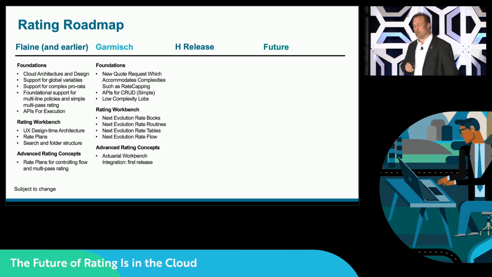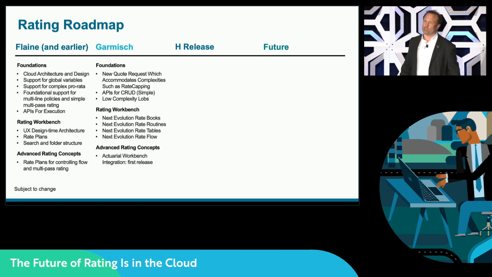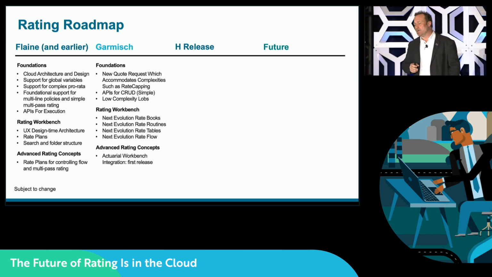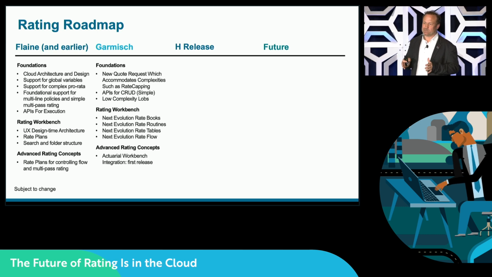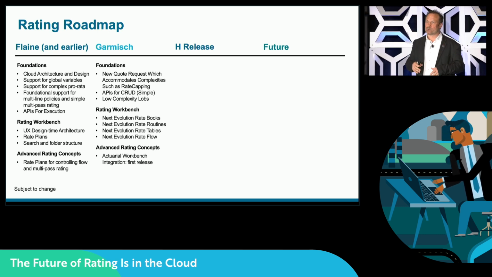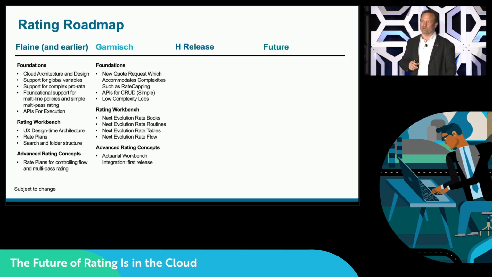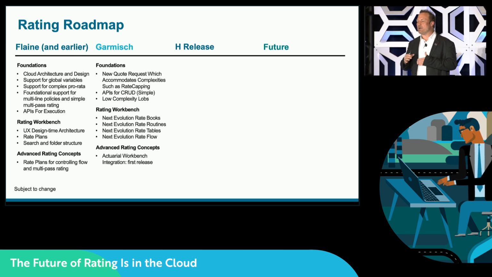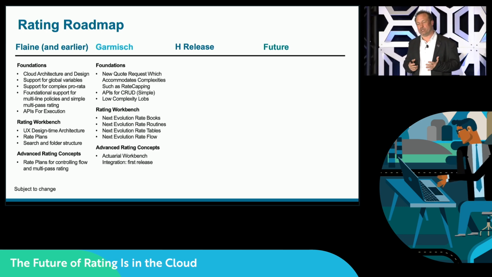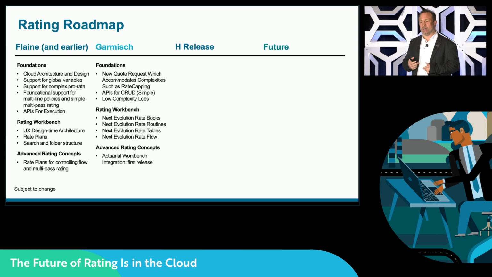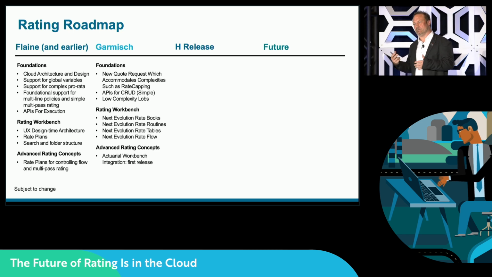In Garmisch, which is our next release coming up, it's quite a big release for us because, like I said, we're bringing those components over, like rate routines, rate tables, and whatnot. They're not going to have 100% functionality yet because there's a lot of work to do for one release. So by H release, we'll have full functionality that's equivalent to RTM for things like linear interpolation on rate table lookups and whatnot. So for that reason, in Garmisch release, we're looking to maybe go EA if we can. Hopefully we do. And it's going to support low complexity lobs. So things where you don't need stuff like the interpolation and whatnot.